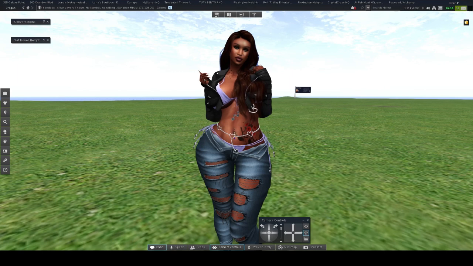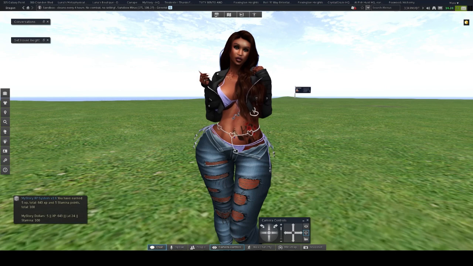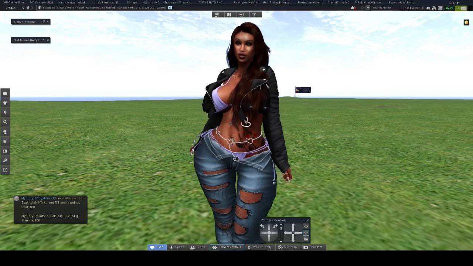I hope you guys had fun checking out this video. I hope this was very helpful and very visual for you to make your own custom types of AOs, as it can make or break the type of avatar that you like, and also having something different that no one else has. There's so many animations out there that it is not exactly impossible, but the chances are pretty high that no one else is going to have the same combination as you, or if you just watch this video and just copied all the things that I did in my animations. But no matter what, you make the custom type of AO that you want for your avatar.